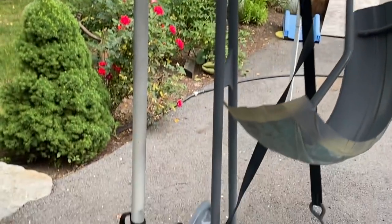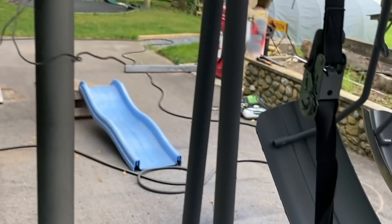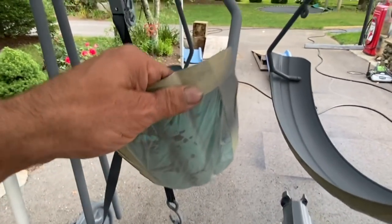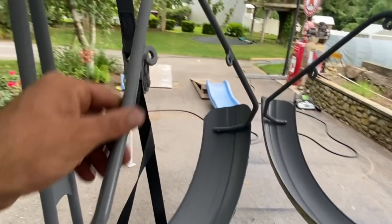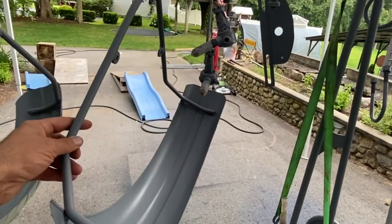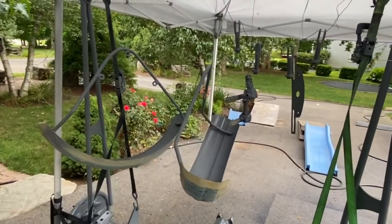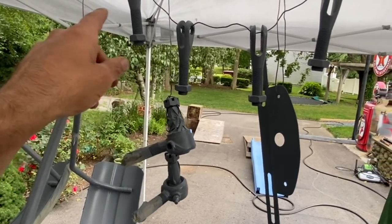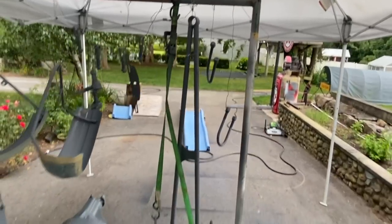So these are all the things that I got sealed up today. Obviously the rear axle is in sealer, got a whole bunch of coats on that. The ladder bars, got the cycle fenders. So the outside's painted. The inside is going to be white along with the brackets themselves. So I'll get those painted. The only thing I'm really going to sand, I think, is the steering wheel, which I took off so I could get the fenders on there. Got my tie rod ends for my wishbones in sealer. All my clevis mounts. License plate bracket. The U-bolts for the rear coil springs.